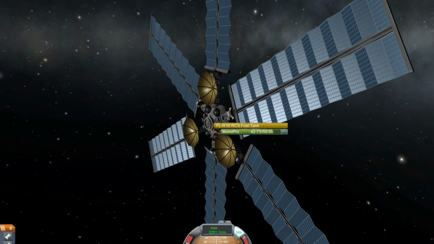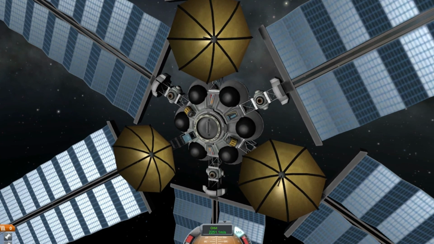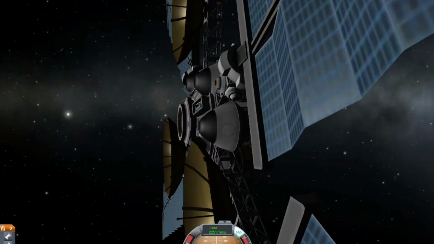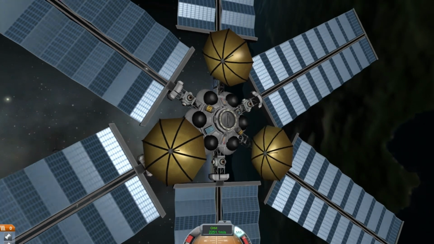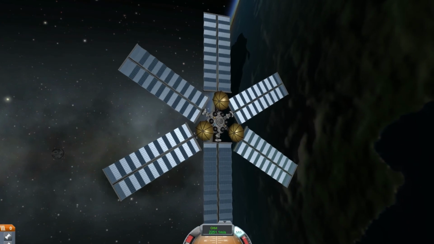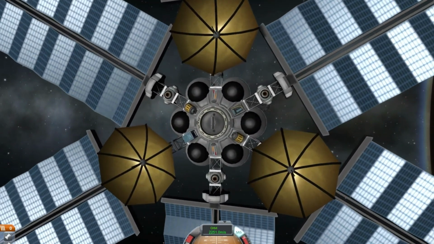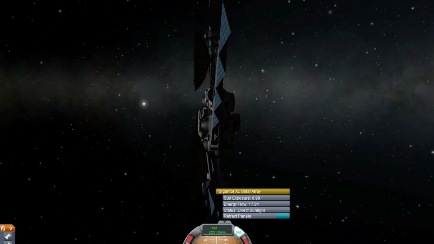My monoprop containers are also embedded in the same way, and I have an electric charge generator embedded in the same way, just so I've got even more electric charge coming in. And that is how I've made this dinky little probe, which I'm quite pleased with. But that isn't the coolest use of this. I mean, that's quite fun, and that's like a compact, cool little probe, and I really like the look of it for what it does.